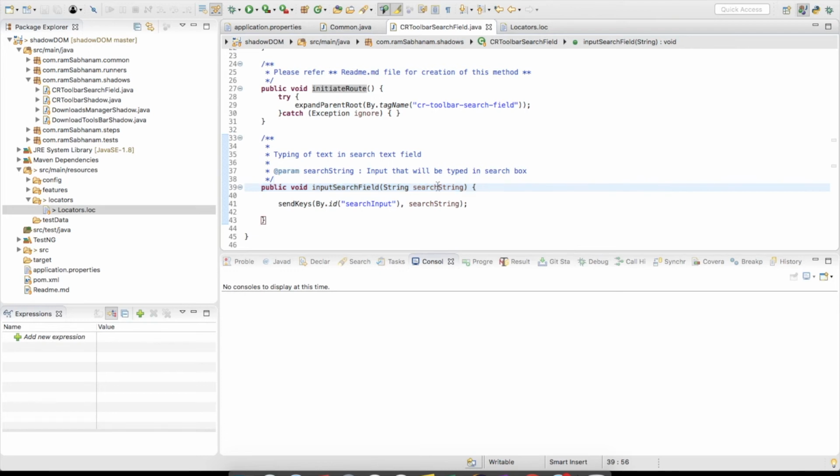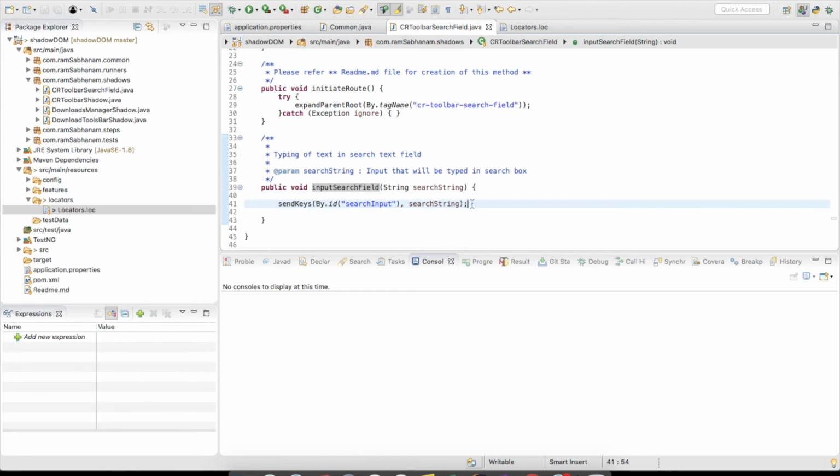Here we are doing the same thing. Here I'm placing a method called input search field, which is going to set something in the framework. By default there are lots of operations like send keys, select drop down, click, whatever operations you want, that are readily available. You can just press Control Space and it will be at your service.